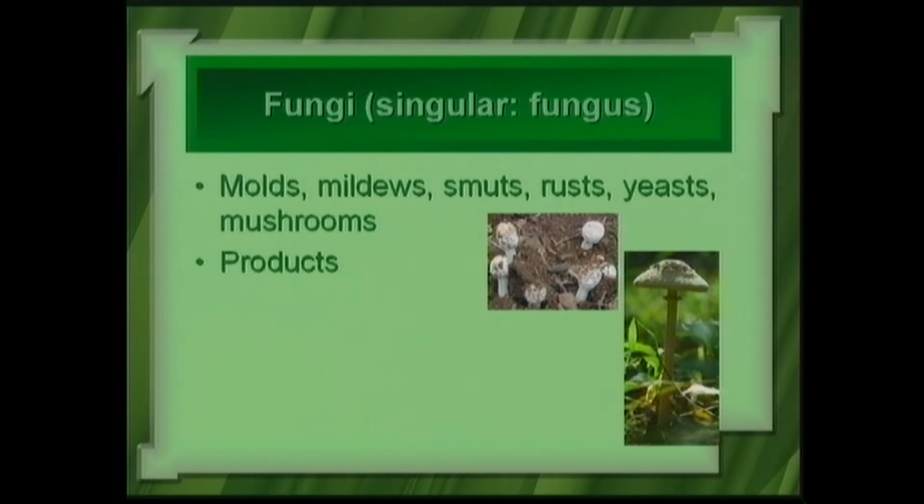Mildews are like what appears on your shower curtain if you don't wash it every once in a while with vinegar or something in your washing machine. So fungi, the spores are all over the place. So these, just like algae, are spore-bearing organisms. Molds and mildews, most people don't like them. Now we have other kinds of fungi called smuts and rusts. Okay, smuts and rusts are major agricultural pests. We also have yeasts and mushrooms, which are important commercially for us humans.